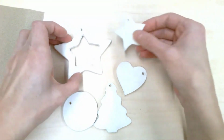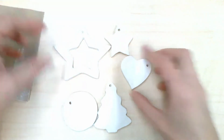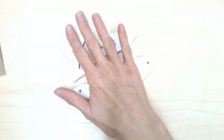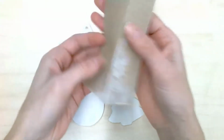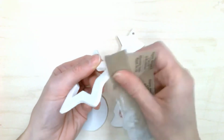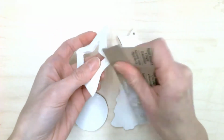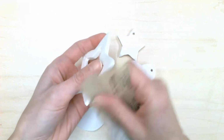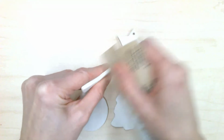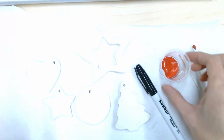Okay, so it's very exciting because we let our ornaments dry for a day, and they look good. They are white and dry and ready to decorate, so I'm very excited. I did include some sandpaper in your packets as well because you might want to shave down a little bit of the rough edges that you might have missed smoothing out before it was dry. So that's helpful to just take a few minutes to smooth out your ornaments here.